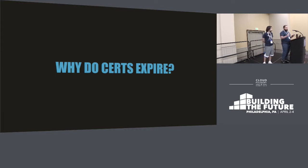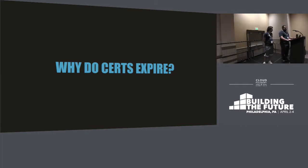One of the logical reasons is for certificate revocation lists, to allow them to shrink over time. Because otherwise, they'll just keep growing and growing and growing, and your CAs will have a bit more trouble. The other actual reason that I like to say is it will allow new technologies to eventually be rolled out. You don't want to be using certs that are encoded with SHA-1. Let's get those out of here. And having yearly or two-year expiry allows you to eventually get those rolled in. The remainder of the reasons really fall into when certs should be revoked but don't end up on a revocation list. They should expire eventually so that you don't just have bad certificates out in the wild forever.